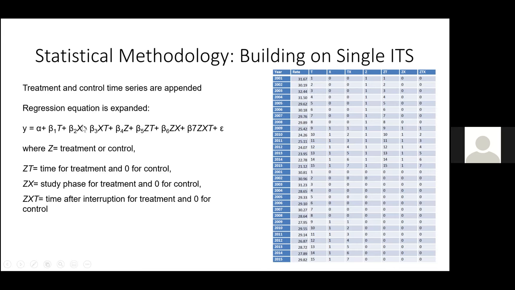Remember here you only had beta X, right? But now beta six here is also trying to do the same, but it is looking at the difference in the effect of the intervention, comparing the treatment and control series. And remember beta seven here is sort of analogous to beta three. So beta three already looked at the change in slope after the intervention. But now we want to compare that change in slope between the treatment series and control series. So we get to that. It gets a little bit more complex, but not too much for us to interpret.